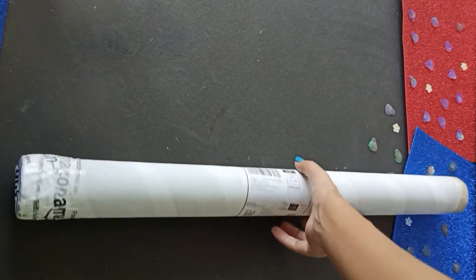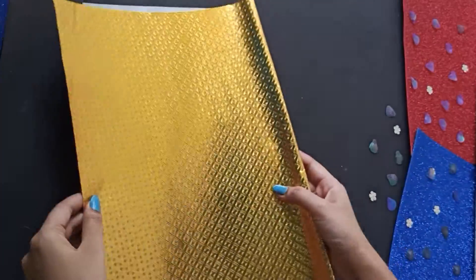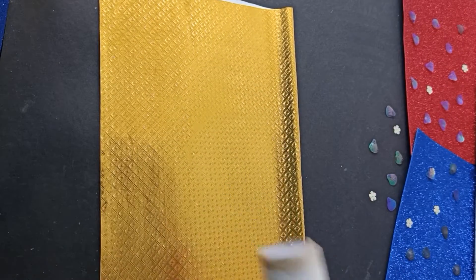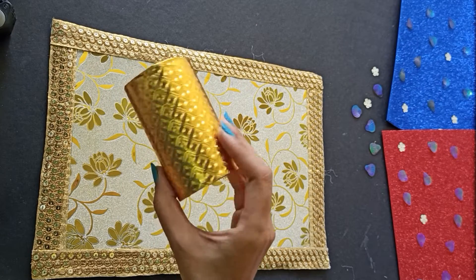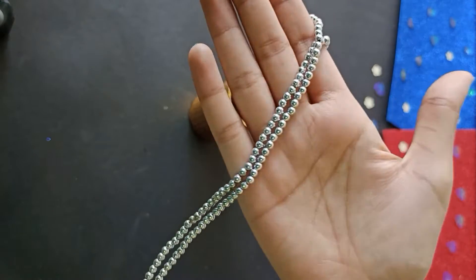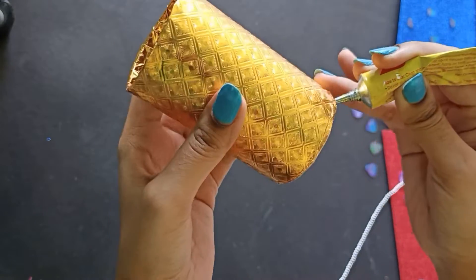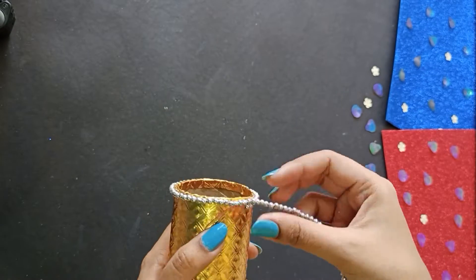You can totally use a toilet paper roll or anything similar. This paper has a really intricate design and I'll cover the cylinder with gold paper after cutting it to the desired height. We'll be adding more embellishments to make it prettier. I got very basic silver beads from my local craft store and stick them to the bottom of the cylinder. I've used a rubber-based adhesive — you can also use a glue gun, but I personally find them messier to work with.